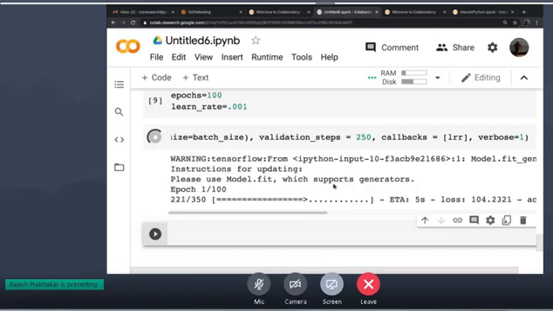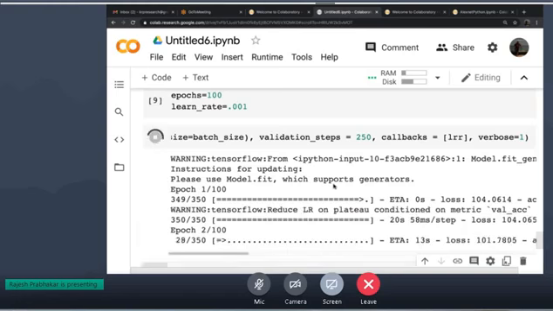If you try to run it on your normal system without this GPU, I tested yesterday. It took me for one epoch 11 minutes. 640 seconds. Now it is just running in a matter of seconds. See, 20 seconds it is running.